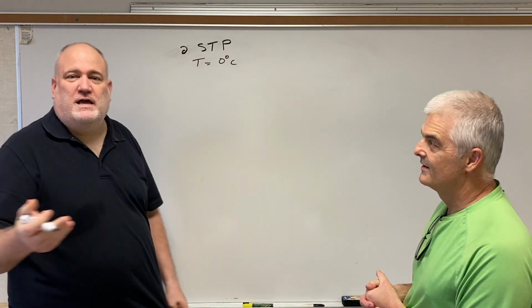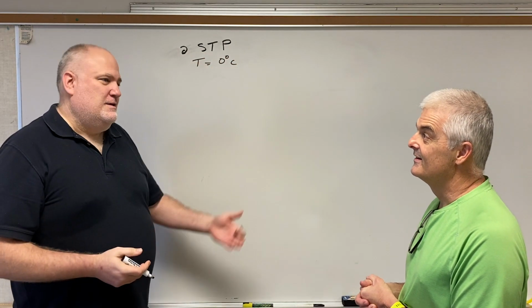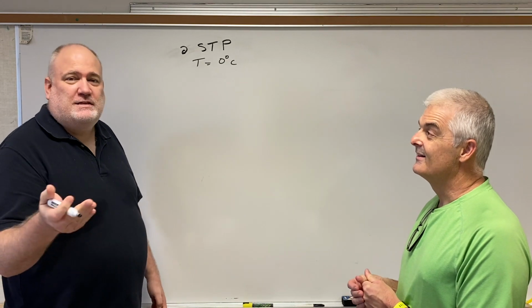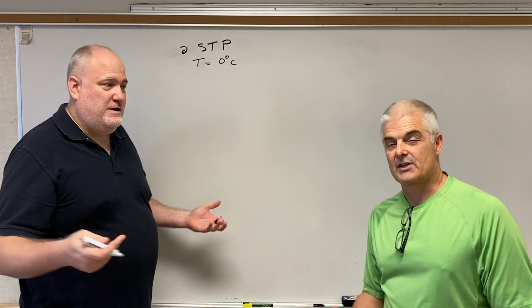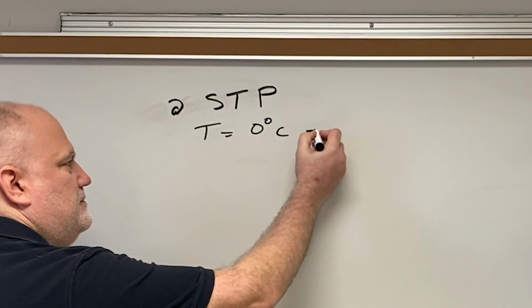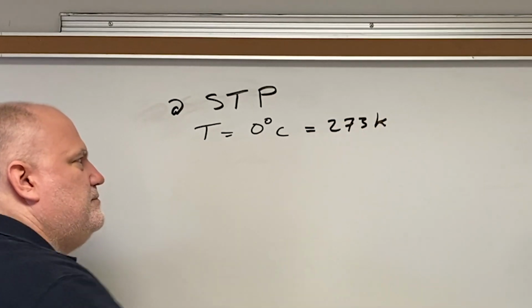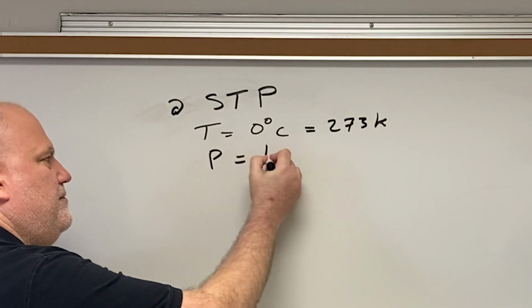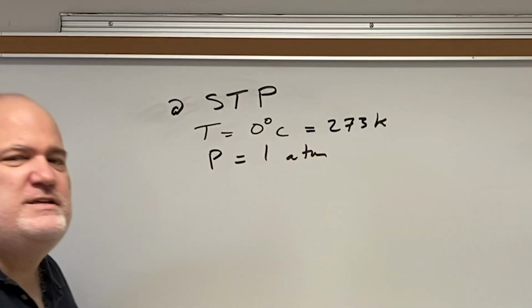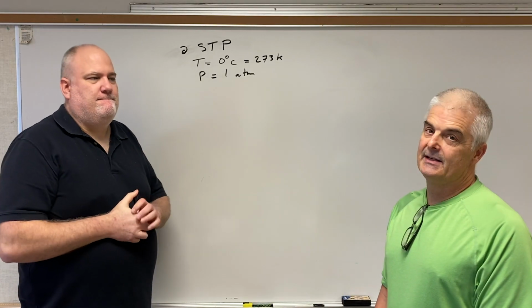And if you think about it, when was the last time, well, we had snow here in Houston, but when was the last time we had 0 degrees Celsius around here? That's like 32 Fahrenheit, right? So that's not that often. So all the gas numbers are making that assumption. And the pressure is at 1 atmosphere, which here in Houston is probably reasonable. Sea level, yeah. So sea level and 0 degrees.